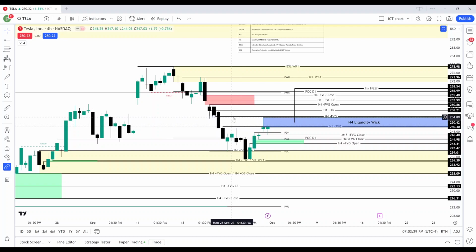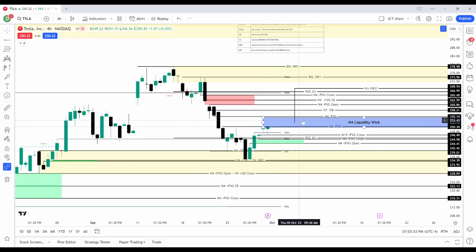We also have this 4-hour fair value gap that is not marked off. It got closed out by the indicator if it was on there, because this wick went almost all the way through it and it did not quite close that out. We had no candle bodies close above this point, and so it's still open. We also marked off by manually charting it a liquidity wick on the 4-hour time frame, which was in this candle that happened on Friday. Big rejection candle before selling off and then balancing out.